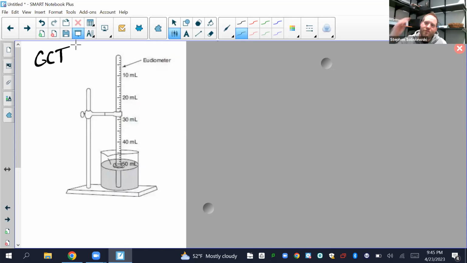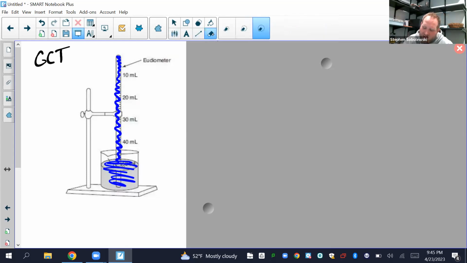What you do is you fill it with a liquid, the gas generates and flows to the top, and you measure its volume as it goes down. So again, this is going to start full of liquid, and I'll explain what the liquid's going to be. And as the gas generates, it goes up the eudiometer, gets trapped at the top, and starts filling it from the top down. So here's 1 minute into the lab, 2 minutes into the lab, 3 minutes in the lab, and let's say the reaction stops right here. You got yourself about 30 milliliters worth of gas. So that's how a eudiometer works.